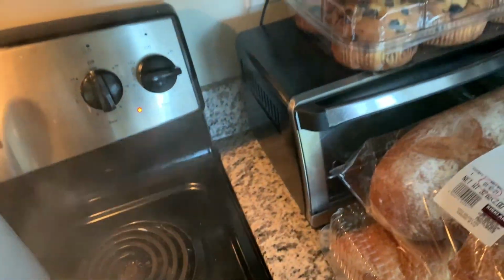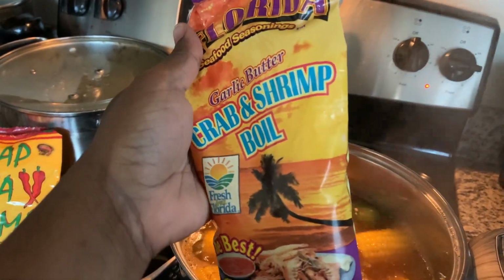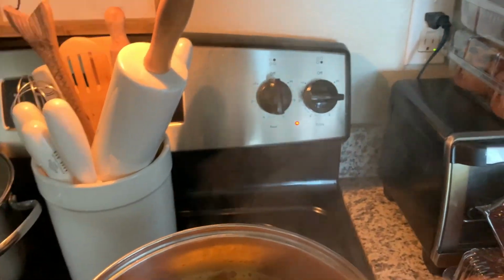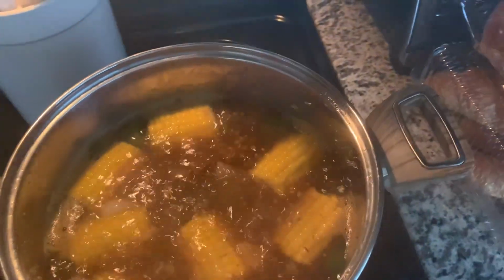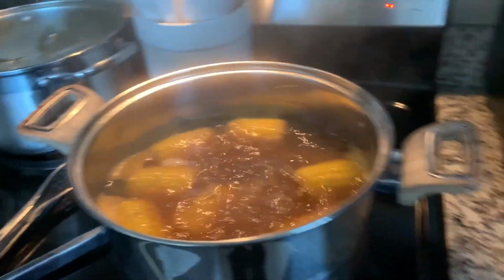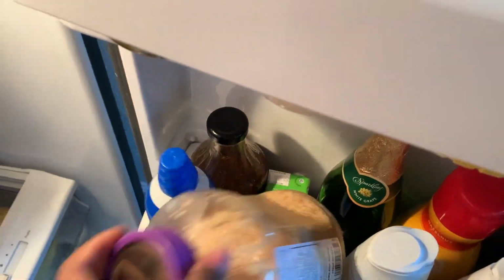And then I got this from back when I was living in the South. And it's just some garlic butter crab oil as well in there. And then I didn't add it, but I need to add some garlic to the boil. And I already got my onions and my jalapenos in there. My corn is in there and my potatoes are in there. And then I'm just gonna add some minced garlic because I'm being too lazy to cut my own garlic.